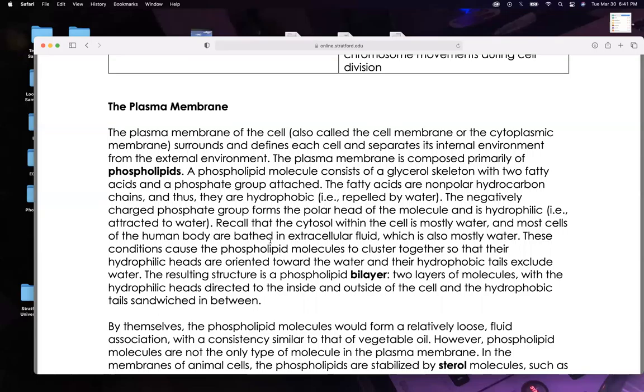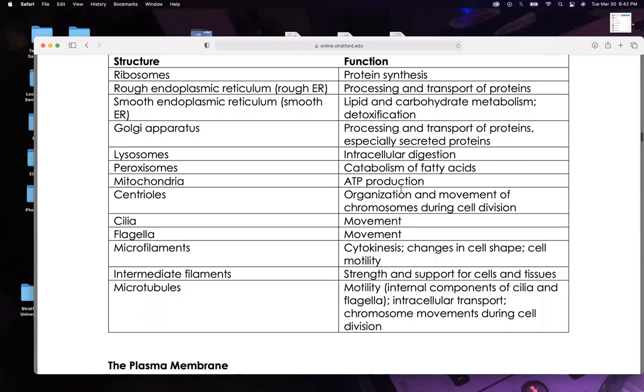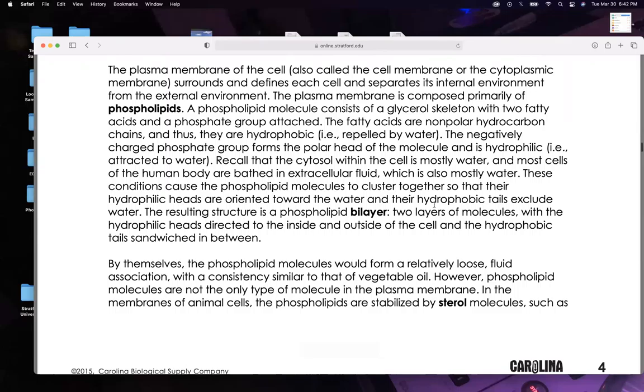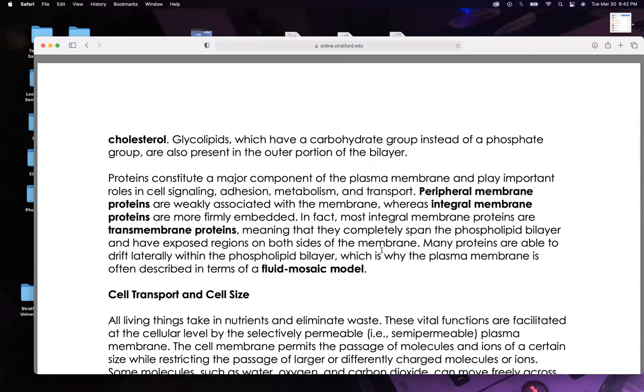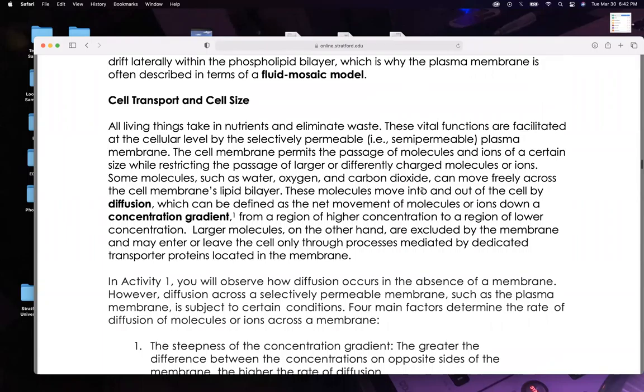So what do I got to do? I got to make sure that the right stuff gets to go in, and I have to exercise so that my body will burn up glucose and burn up some fat. And also, the really important part of the show here is if you can match the left with the right, you'll be dead on. If you can look at that picture and identify what's what, this portion of your midterm will be very, very easy.